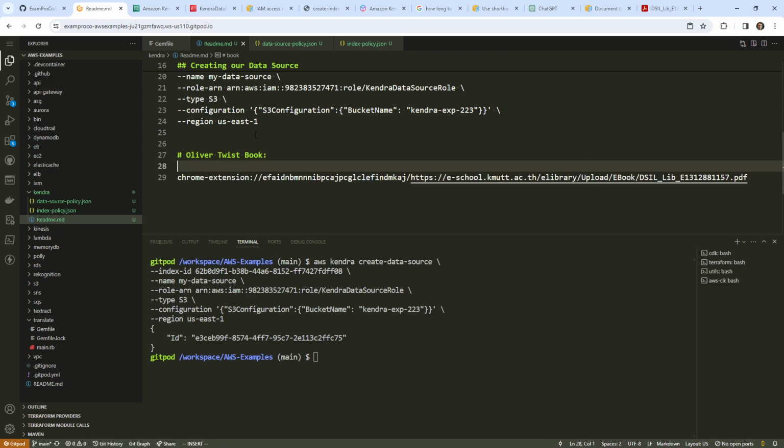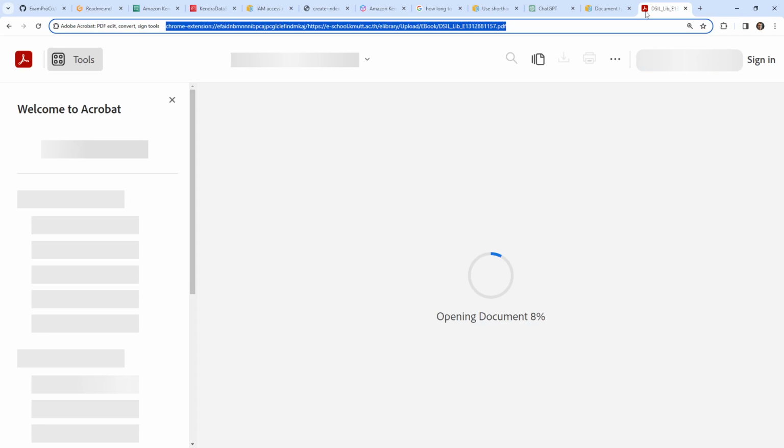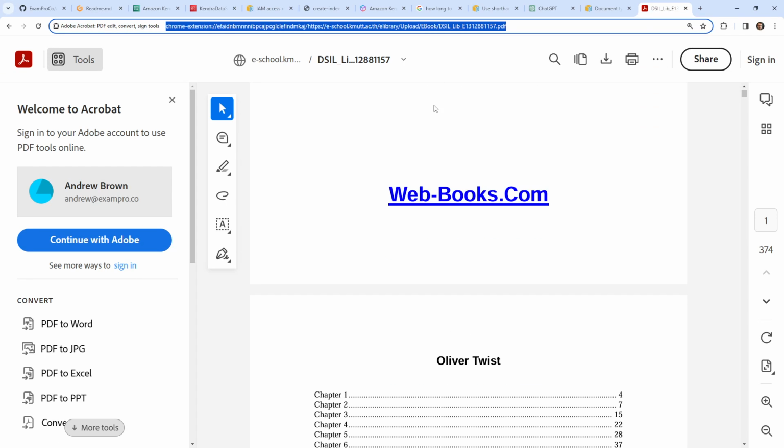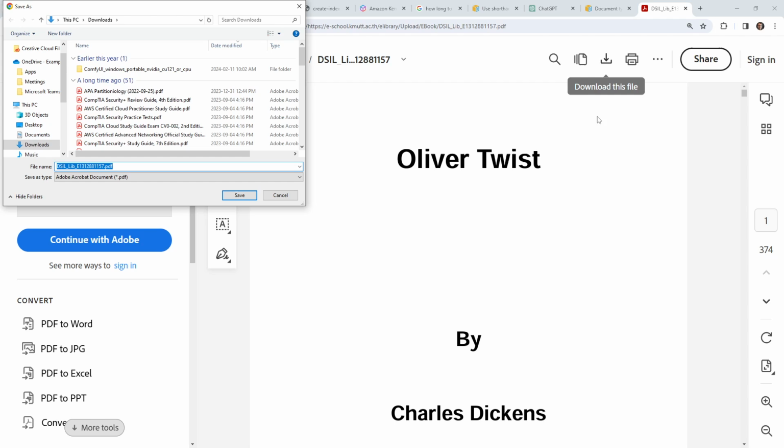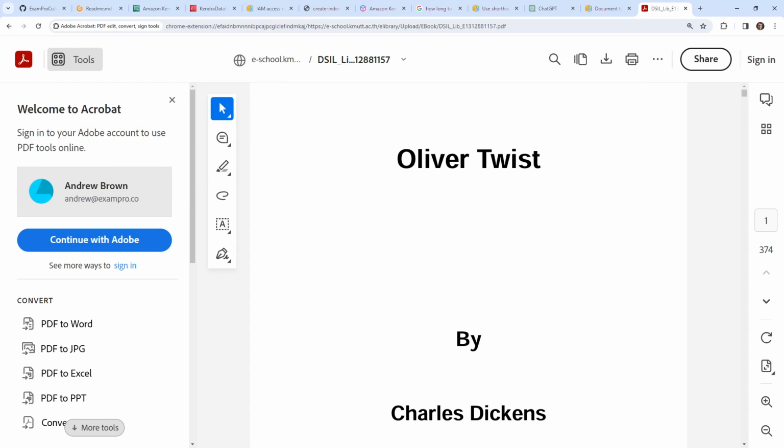So what I'm hoping is that we can place it in there and then search about Oliver Twist. So we'll go ahead and download that. I'm not exactly sure how large this is. I don't think it's particularly large, so it shouldn't be that big of an issue.